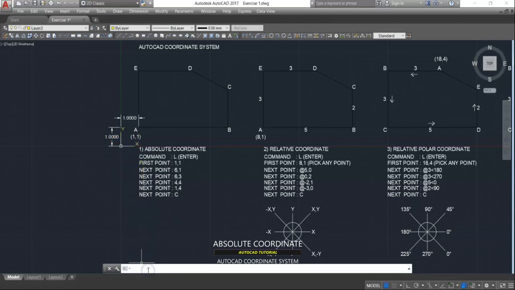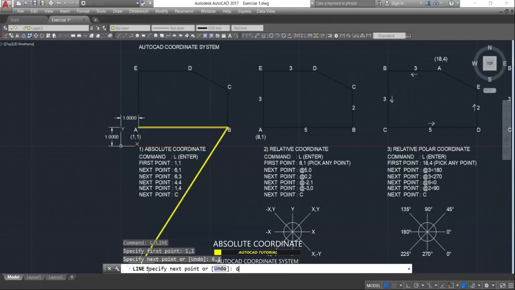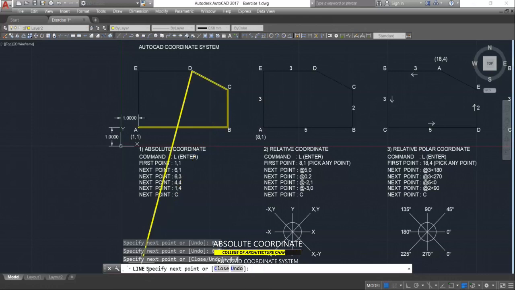Now let's type in line, L, enter, and for the first point, let's type in 1,1, next 6,1, spacebar or enter after every command, then 6,3, spacebar or enter, then 4,4, then 1,4, and of course press C for close.